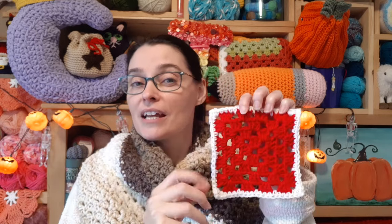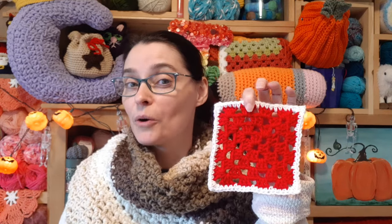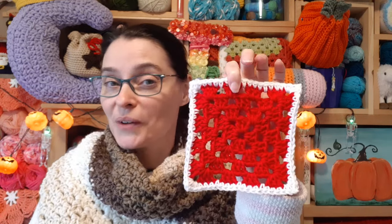Hi everyone! Welcome to the Jada and Stitches show. Sometimes our granny squares need just a little something extra before they're ready to be put into a larger project — maybe a little extra sizing, a row of granny shell stitches, a unifying row of color, or just something to punch out that square shape. A row of single crochet is often the best answer for all three of those scenarios, and today we're going to show you how to add a row of single crochet to a regular granny square. It's nice, simple, and easy, and it doesn't take up much yarn.